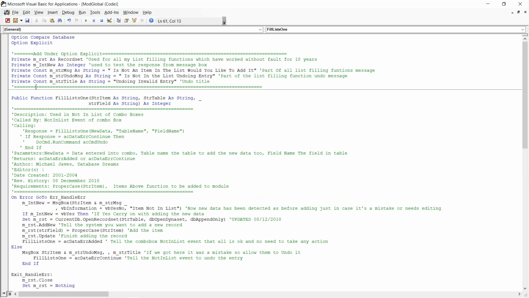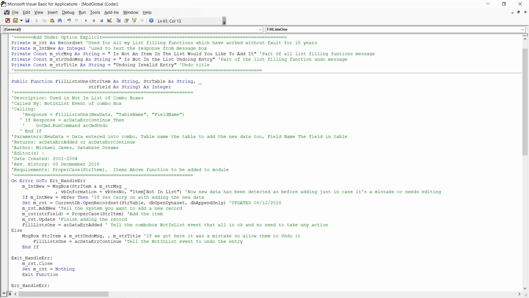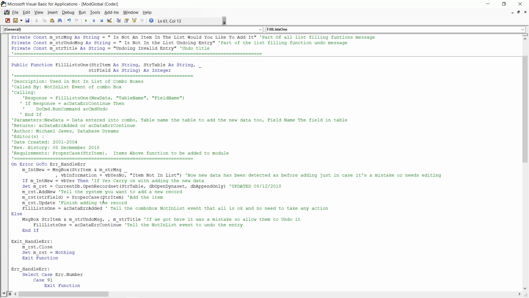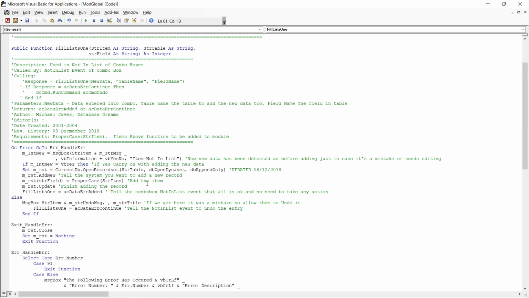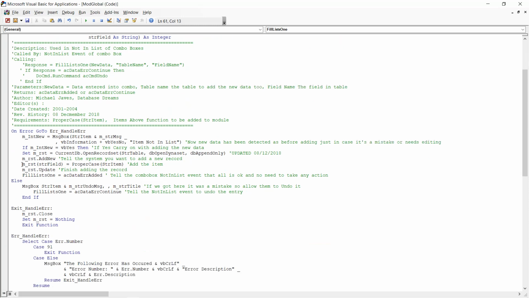The reason you've got it done above is I've got some constants here which I created for the lookup functions or the auto field list functions. All the auto field functions use these constants, and there's a couple of other variables there, which is an integer and a record set variable which I use sometimes, or in this case I use it here. So they're up there, they're usable by all of them, and it's actually usable by the whole program because it's in a module underneath the options explicit. So this is the part here that relates to the proper case.